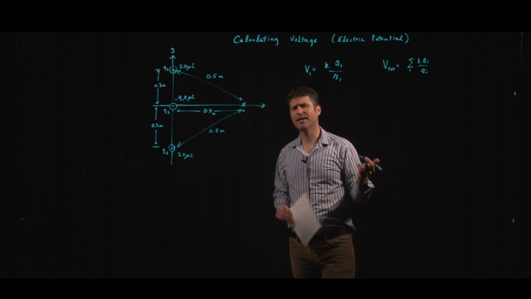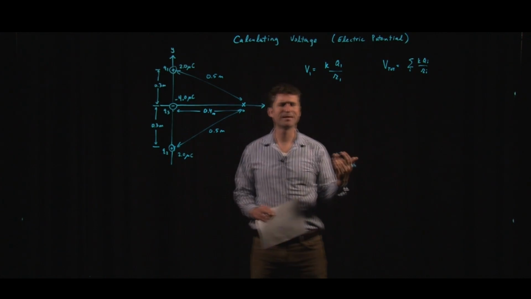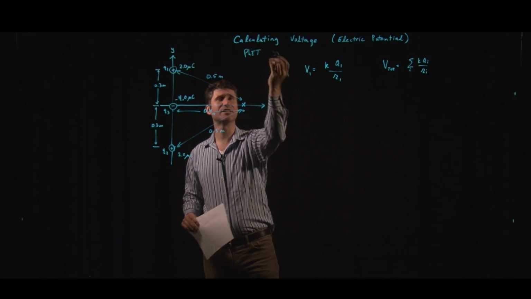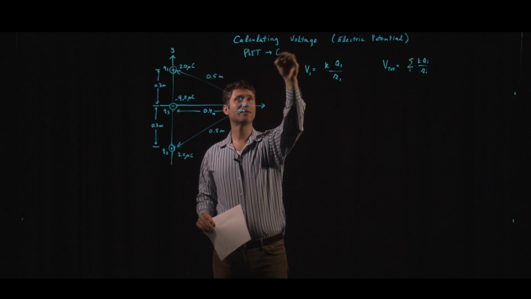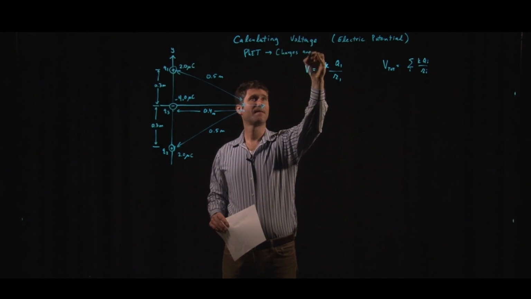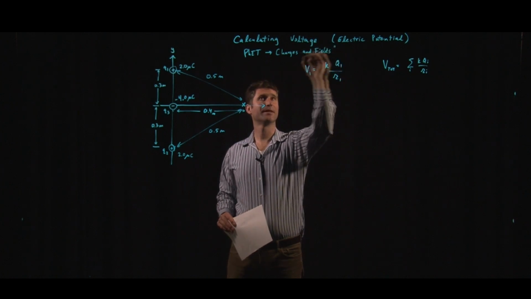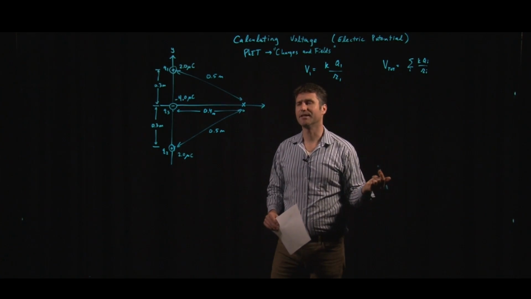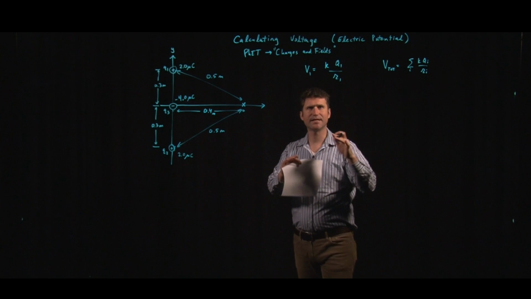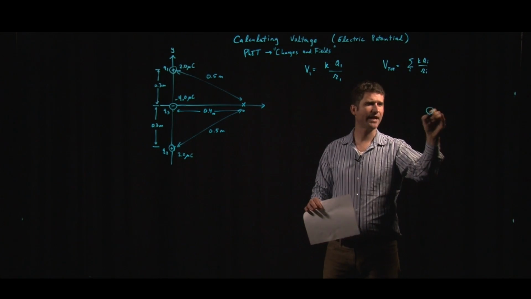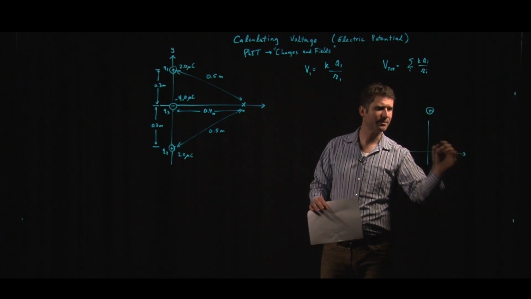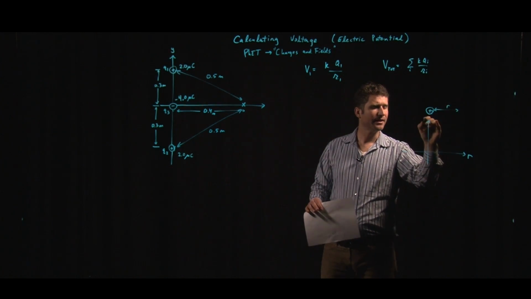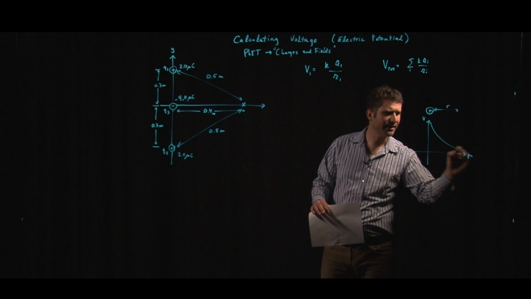When I'm trying to visualize these things and have them make sense, I use a simulation called the PhET simulation. This is the physics education team, and you can look up charges and fields. If you look up charges and fields on your favorite search engine, in PhET, P-H-E-T, you will find a simulation that is very helpful, giving you a sense of this 1 over r business. If I have a positive charge in some space, and I look at r, the distance away from it, then the potential looks something like this.